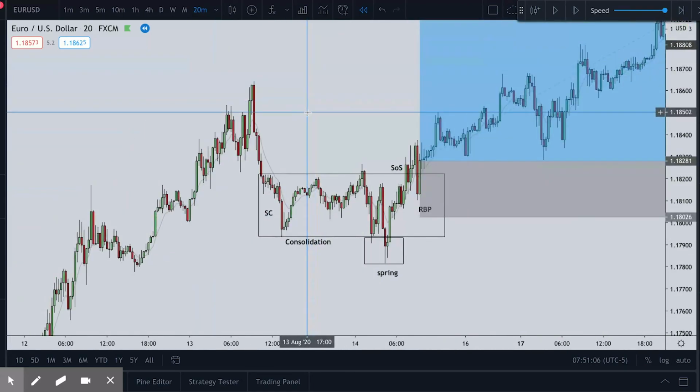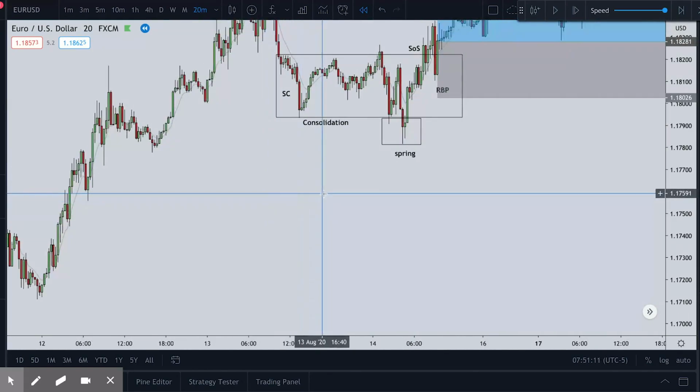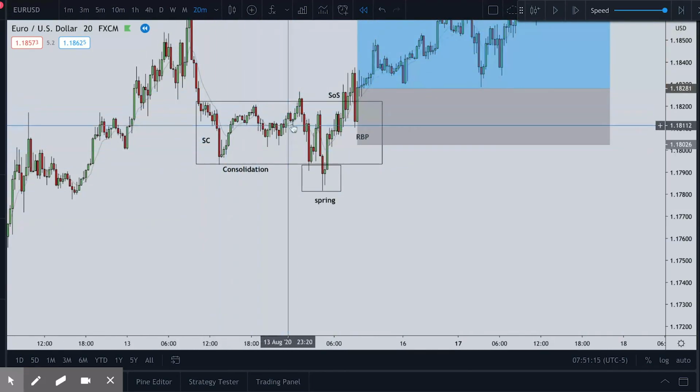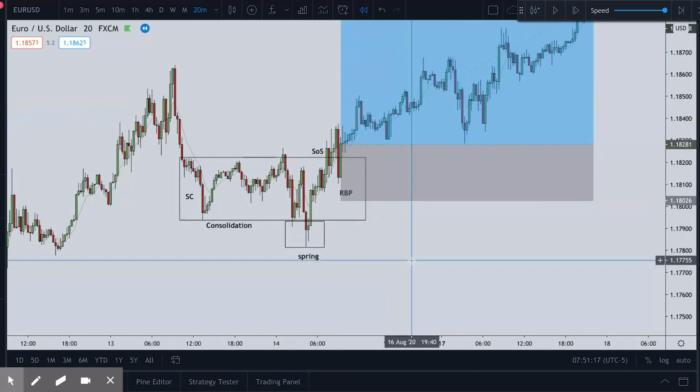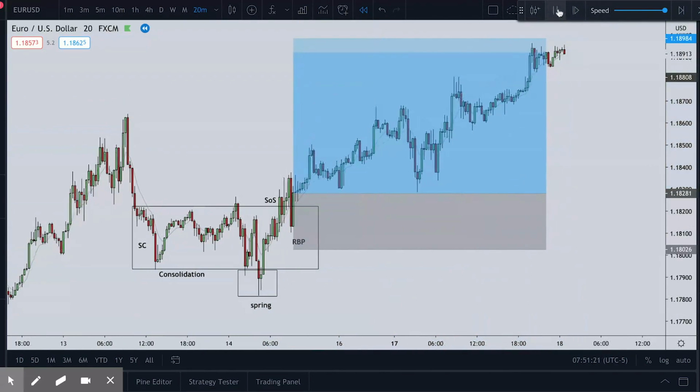In a minute, we will just roll through the markets and I'll show you some examples of accumulation and distribution. Now, some are not going to be as obvious as other ones. They're not always going to be this textbook, but when they are, they provide a buying or selling opportunity.